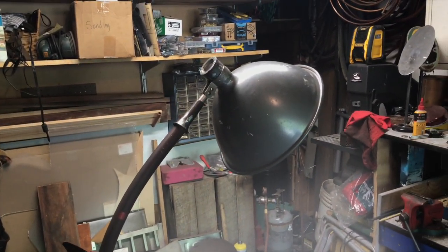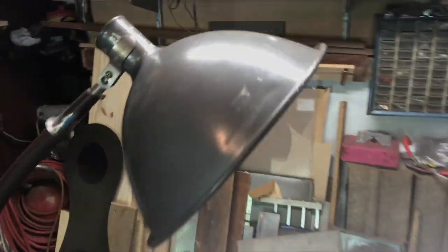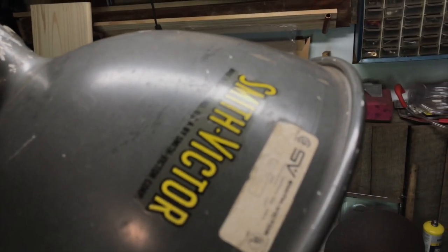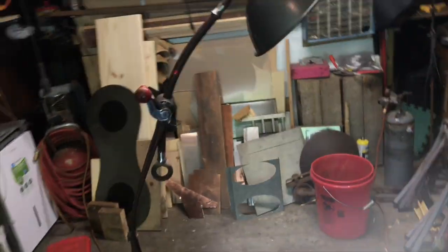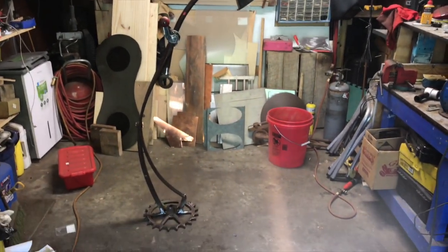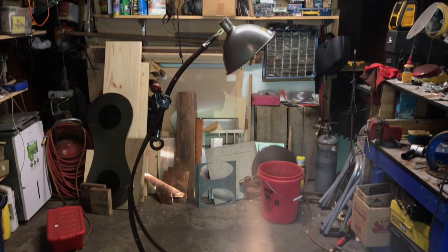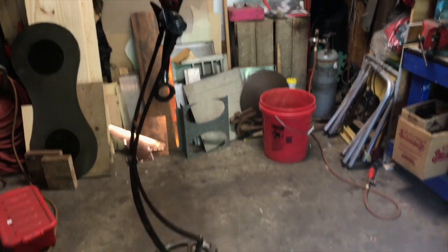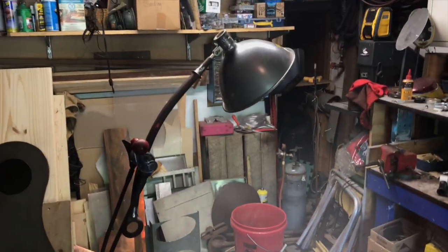These shades are old photography lamps made in Griffith, Indiana. They actually say Victor on them somewhere. Right there. Smith Victor, Griffith, Indiana. We'll make sure that's up. And we have it on. Oops, sorry. And I don't even know that's the one I'm going to use. I have 3 of them. Video doesn't really do it justice. This thing's going to be awesome. All right, with that, let's get some steel wool and get this thing done.